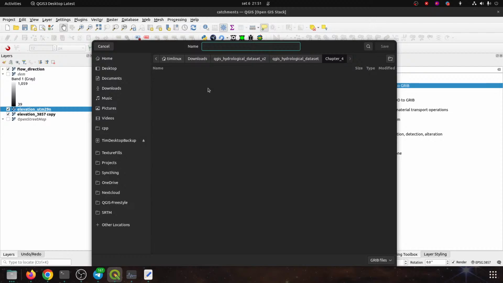the output file here, flow dir mesh as the output.